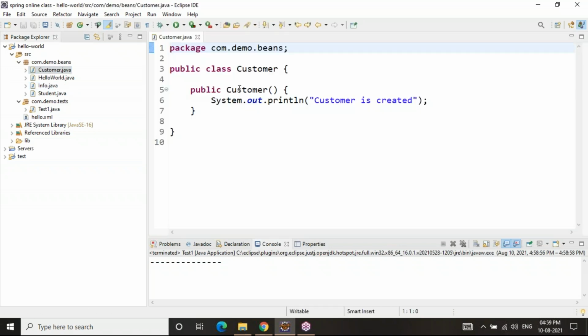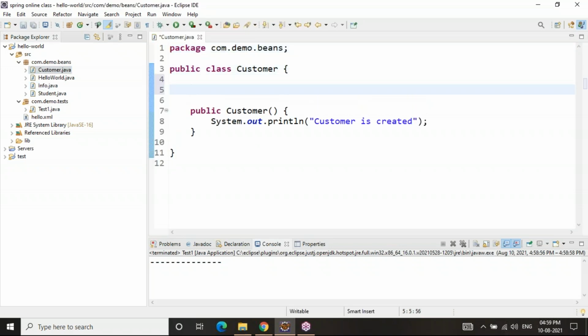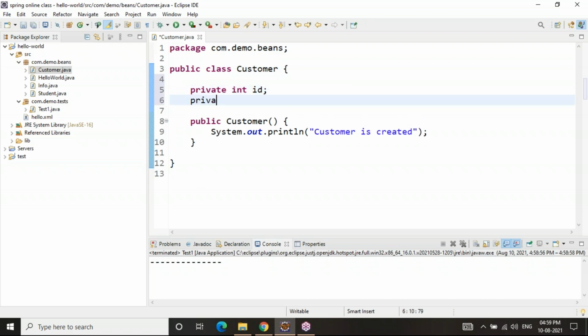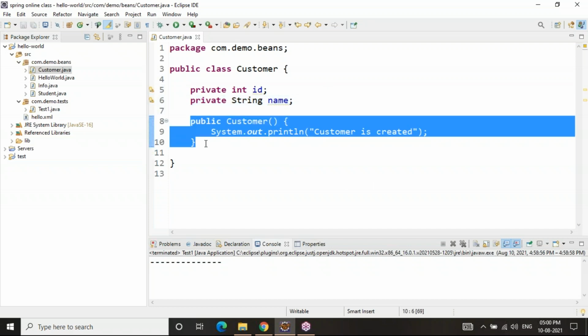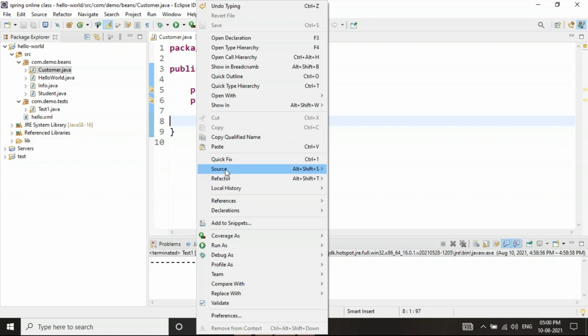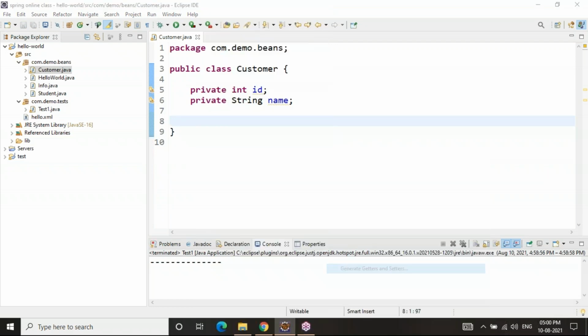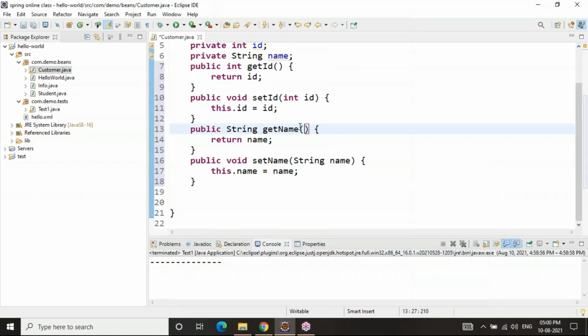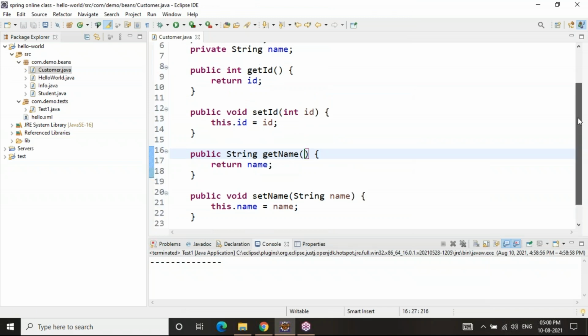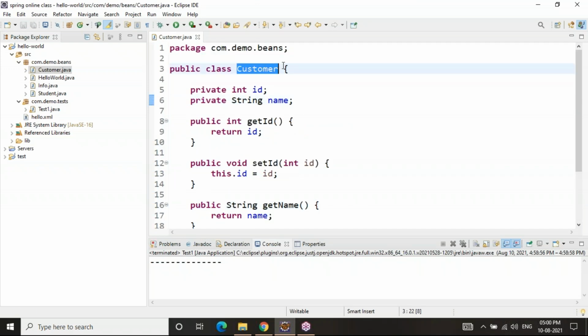and Customer will also have these two properties: private int ID, private String name. And I'm not extending.